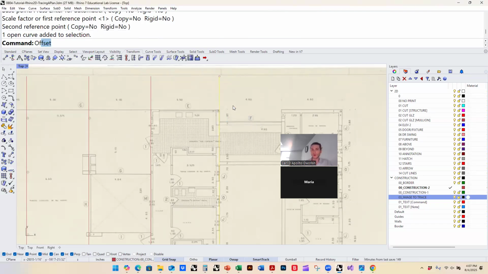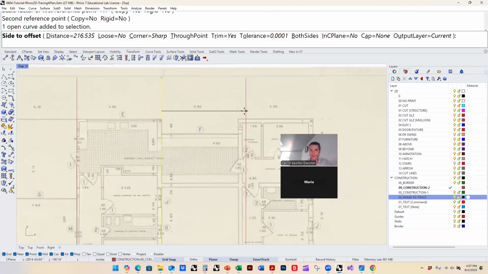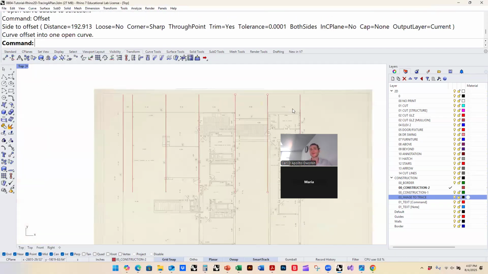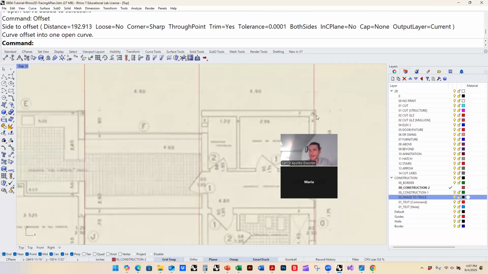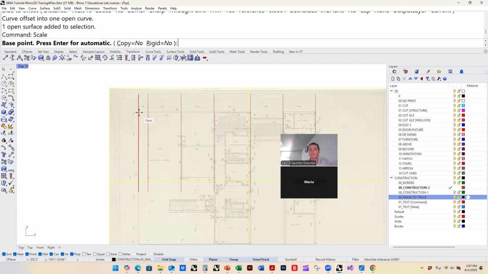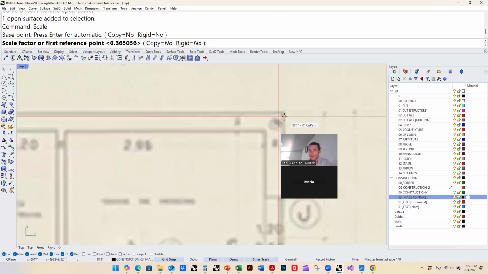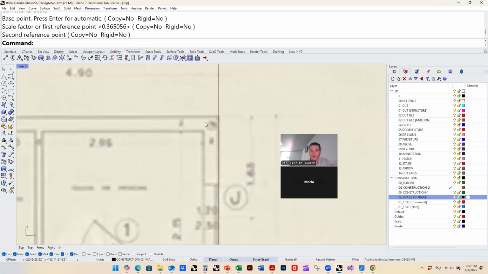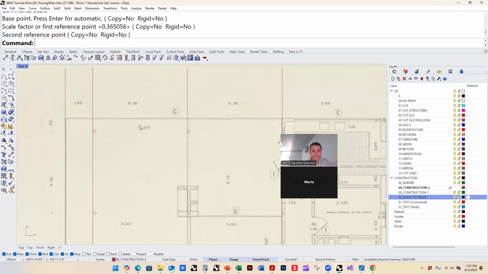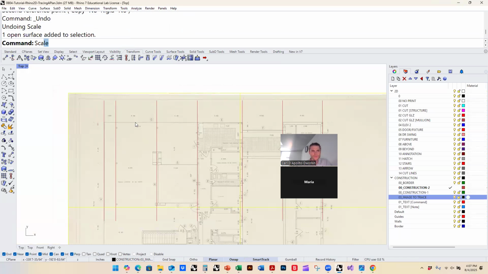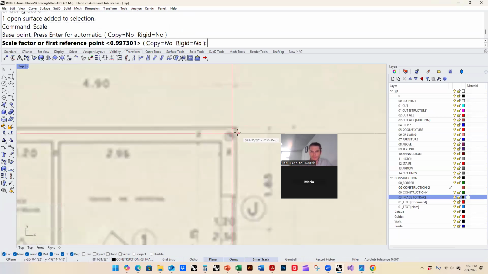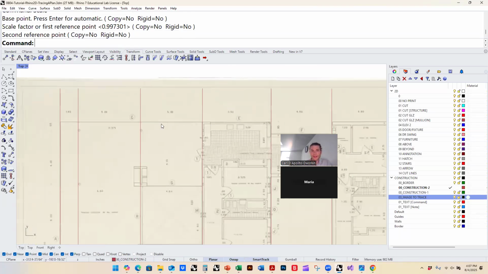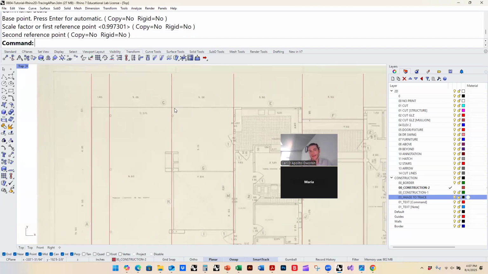I'm going to keep going. I think that says 4.9 meters. Sometimes it's hard to read. 4.9 meters. Okay, and now I see that I kind of missed the end. So it's best to scale off the biggest dimension that you can find. And then you can see that it's pretty close, but not exactly right.